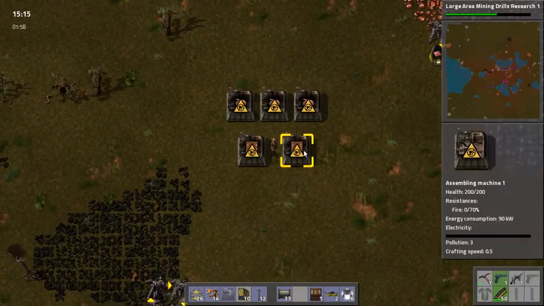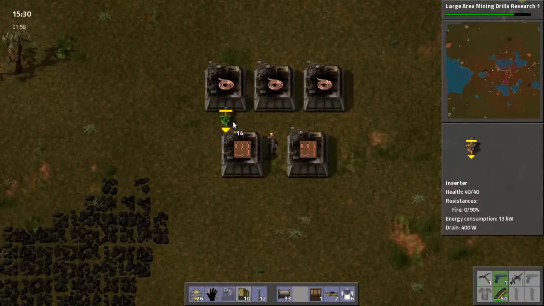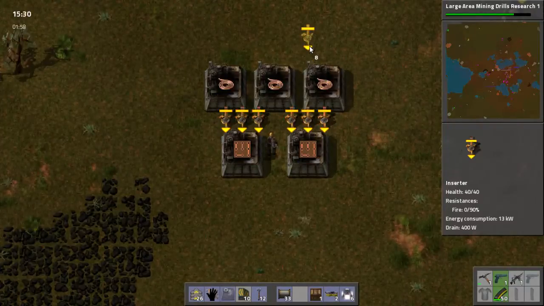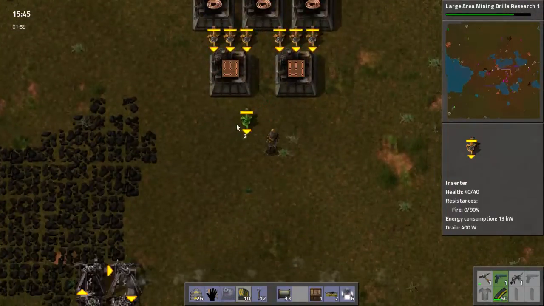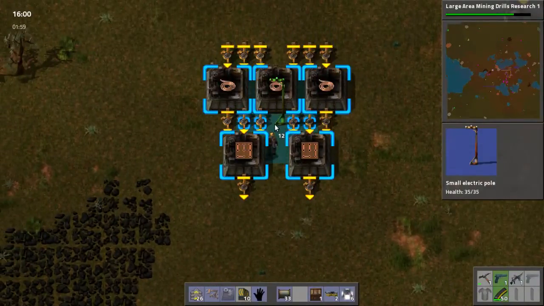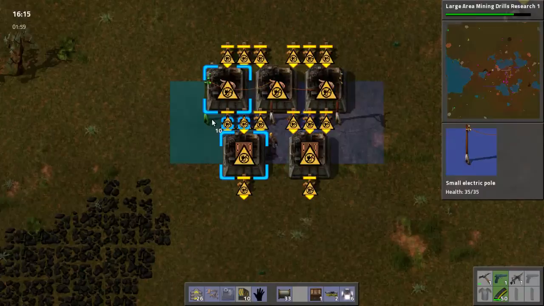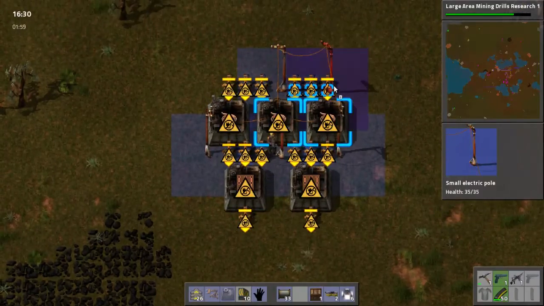So in order to do this, we would need the same kind of ratio. Doing this and this, and the same thing up here. And then we would output onto a line or something, I don't know. Need a bunch of power without having our medium power poles. I don't like that.